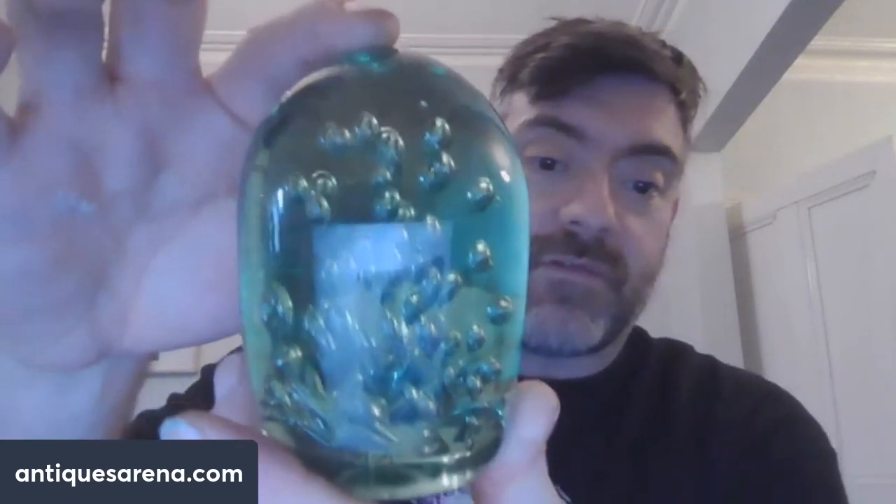My next one — same person, most of this came off the same deal with a house clearance dealer. We have a Victorian dump. That means it's a 19th century Victorian glass paperweight known as a dump. They call these dumps — I think they were done at the end of the day with whatever glass was left over. This one's quite a simple one with just controlled air bubbles, but it's a large paperweight, about five inches. It's got a big, sharp pontil in the centre where it's been broken off the rod and not smoothed at all. It's in beautiful, beautiful condition.